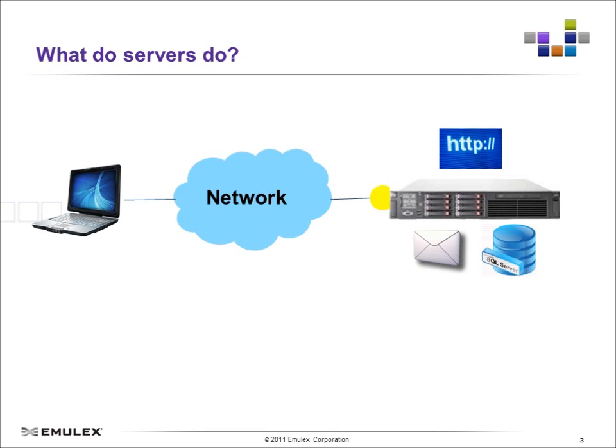Likewise for email. Your Outlook client makes a request across the network to the email server. In this request, it delivers any emails you may have written and picks up any messages to you. The email server looks in its own database, grabs any messages, formats them, and sends the messages on to your Outlook client.